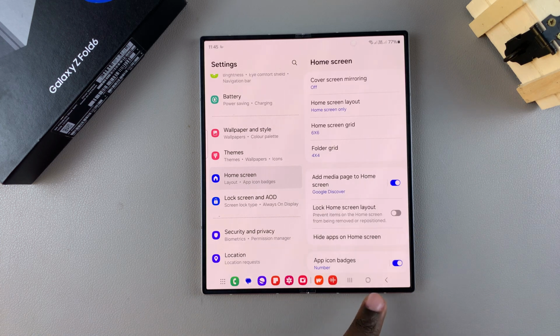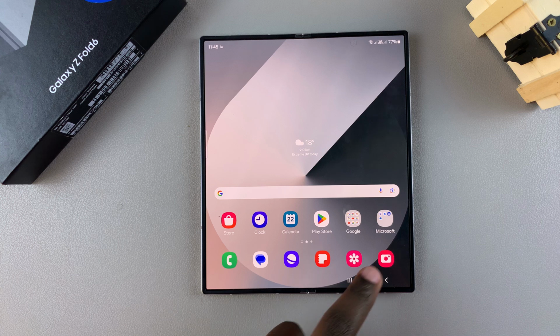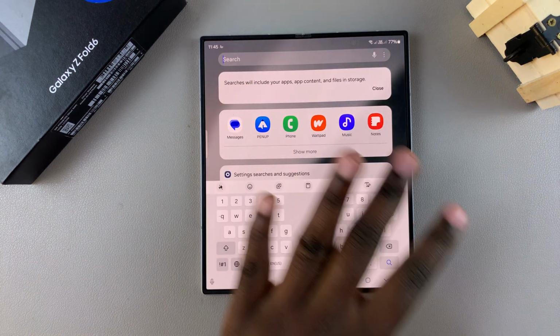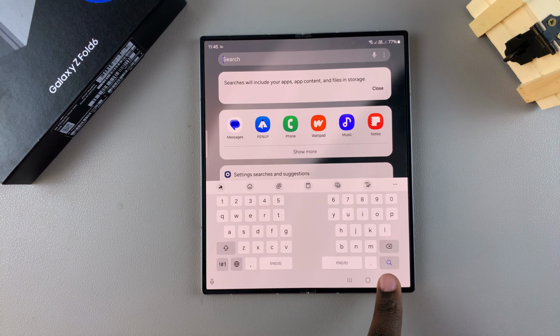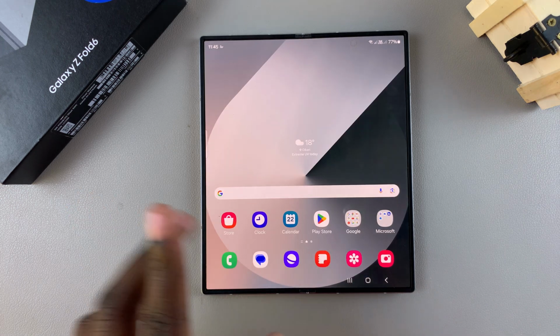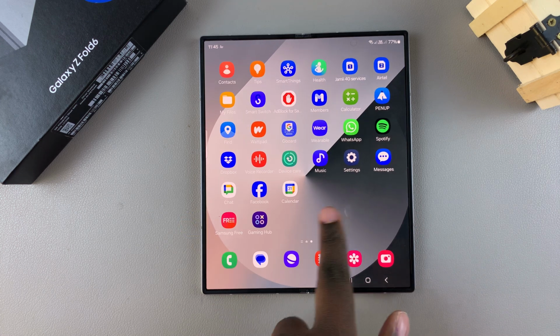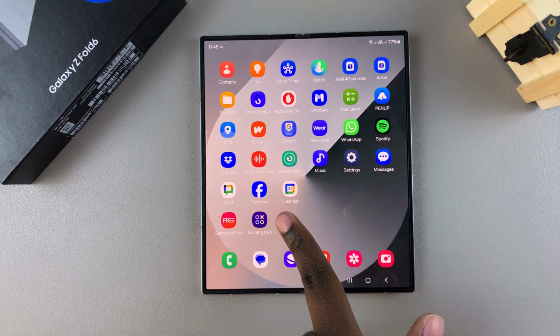Once you've tapped on apply, when you go to your home screen, you should notice whenever you swipe to access the app screen, all you're doing is simply accessing the search feature. So if you want to look for your apps, you just swipe through the different home screens that you'll have added onto your device.